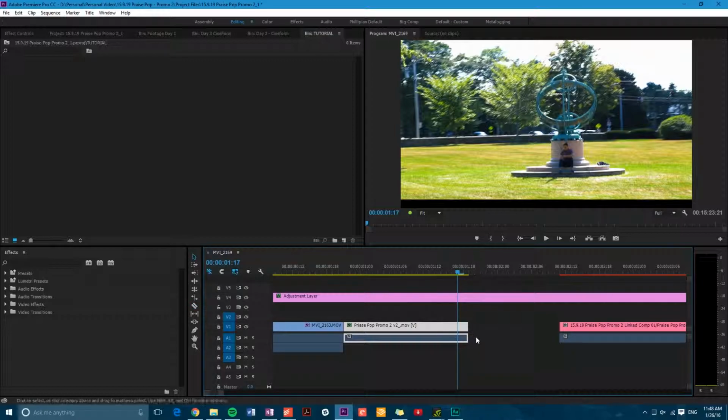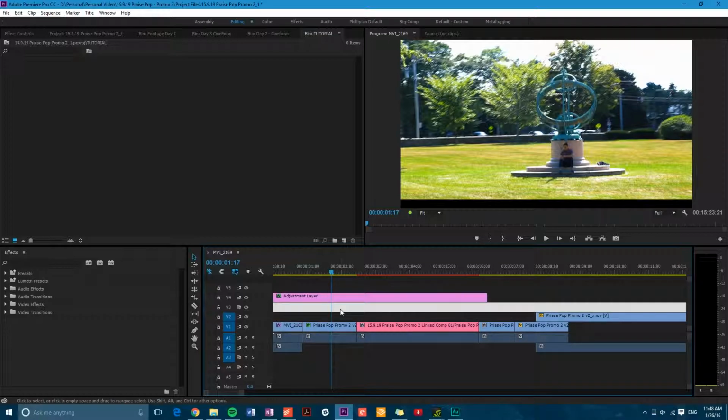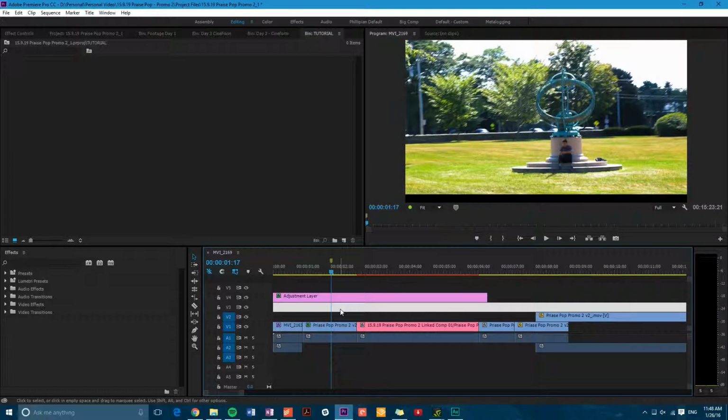Very important one. Also, one that I'm using more and more these days is markers. And so if you press M, that creates a marker. If you have a clip highlighted, it creates a marker inside that clip. If you don't have a clip highlighted, then if you create a marker, it creates it on the timeline. So those can have different applications. But then you can use these markers to denote different areas.